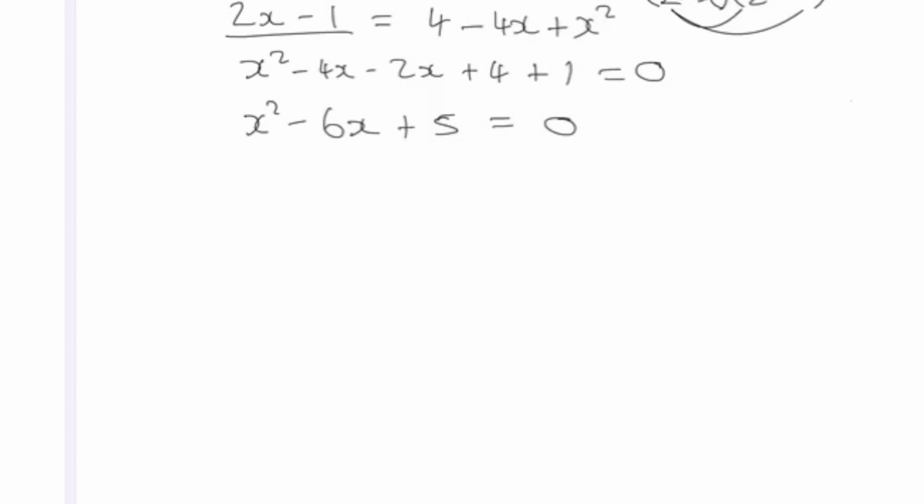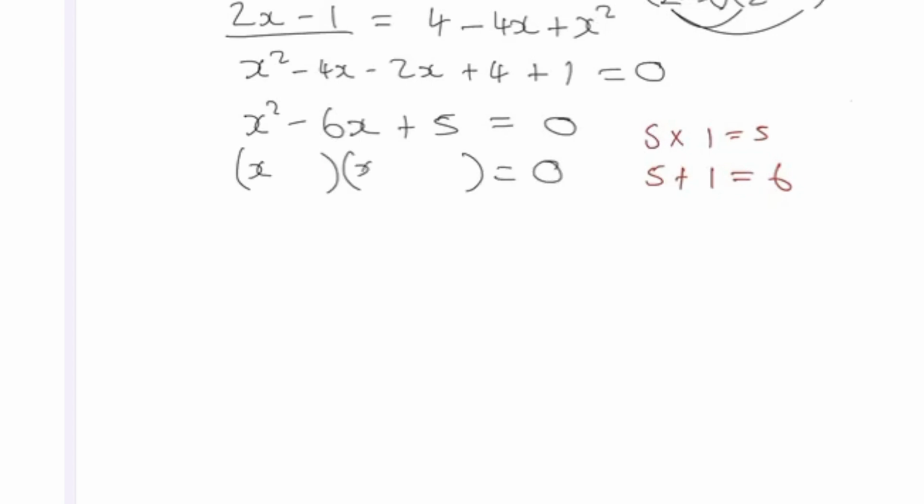And now we're going to look for the factors of 5. When we add them, we get 6. Factors of 5 are 5 times 1, that is 5, those are the only factors of 5. So 5 plus 1 must give us 6. Okay, be careful, we add them to get 6. And so we just open the brackets like that, equate to 0.